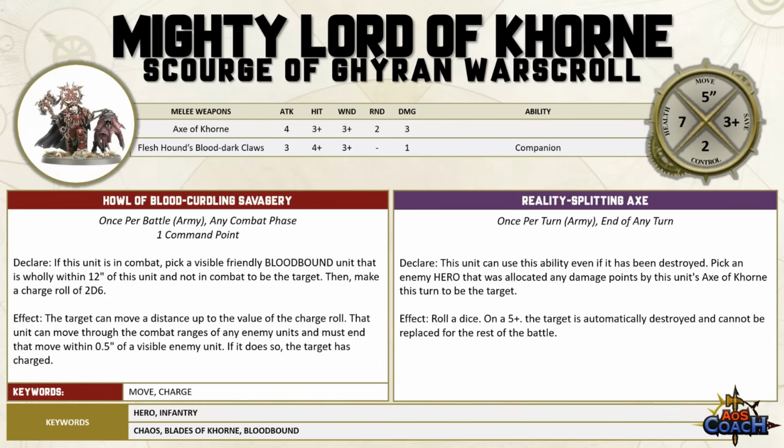In its place, though, it did gain another rule called the Howl of the Blood-Curdling Savagery. And this ability could be seen as a cheaper countercharge, I guess, because it will cost you 1 command point to trigger instead of 2. There's a lot of great potential use for this ability. If you really needed a charge and you failed it, even with a reroll, you'd get another bite at the apple because this is a combat phase ability.